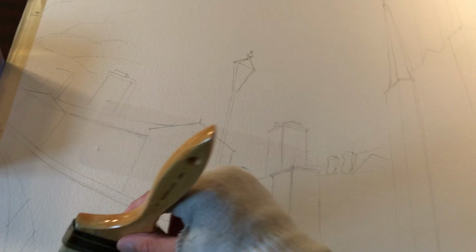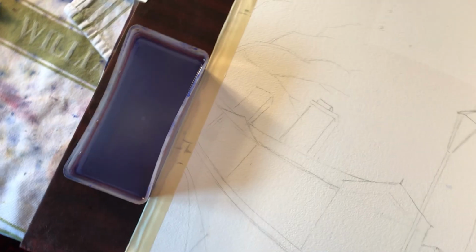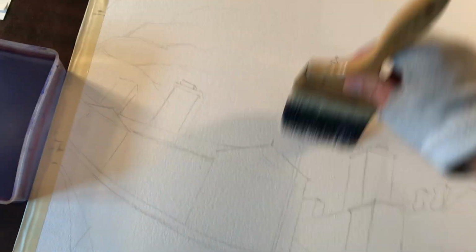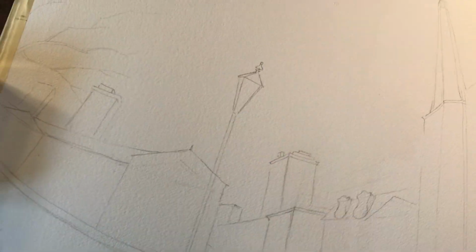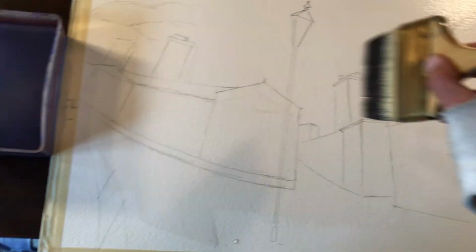I've always been terrible at stretching watercolor paper, partly because the paper I use is really thick and really big. I can never get it wet enough. I can never get the tape to work right. It's always a disaster. So I just staple it down and wet it.